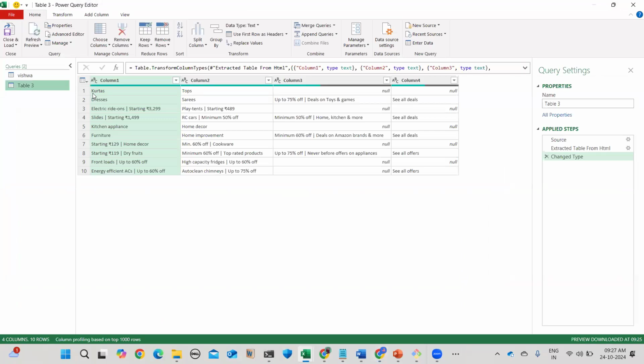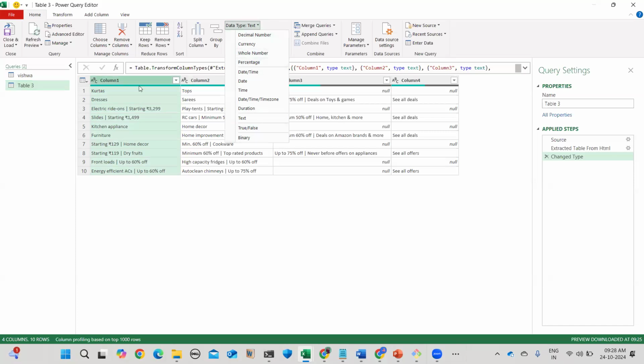What is Power Query Editor? Power Query is an ETL tool, in the sense extract, transform, load, which is helping for data cleaning, data transformation, and also data manipulation, right? So this is the table we have. Here you can check the data types. We have decimal number, currency, whole number, percentage, time and date, and duration, text, true or false, and binary. So these are the data types.